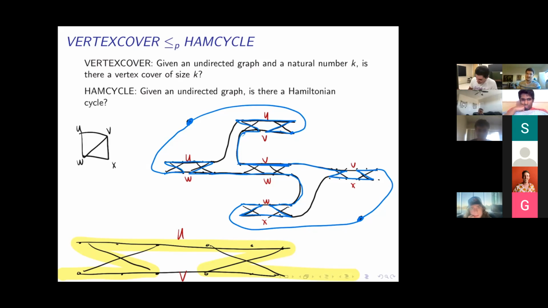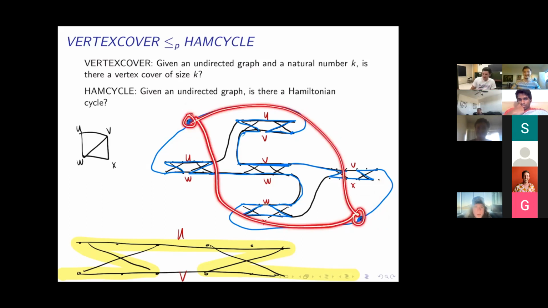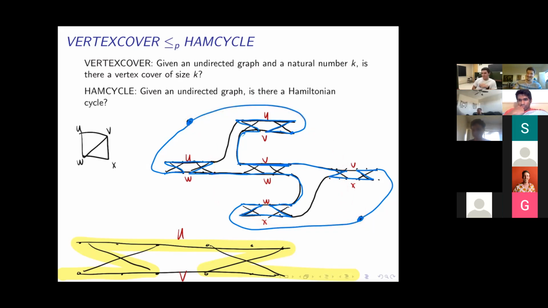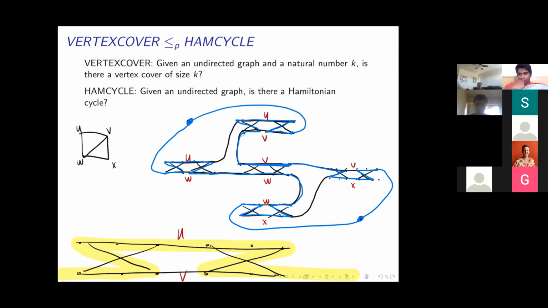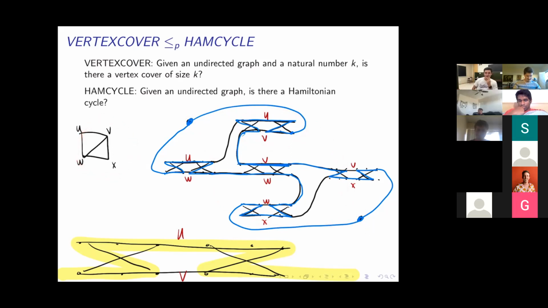The reason I chose exactly two of these nodes to include is that to get from one to the other, I travel along exactly one vertex chain between them. So if I'm looking for two vertices in the cover, I use two of these nodes because going there will take me on one path and back will take me on another. And since I've hit all of the nodes, I've hit all the edge gadgets, those two vertices have to touch every edge in here.